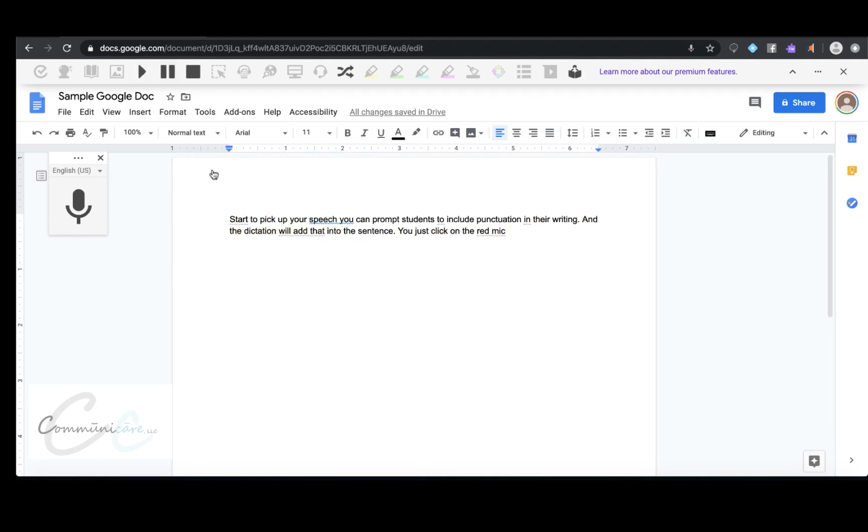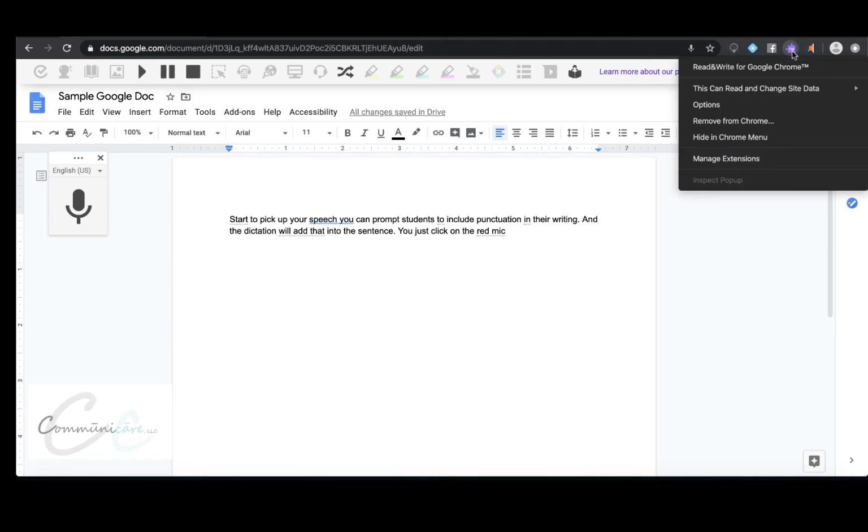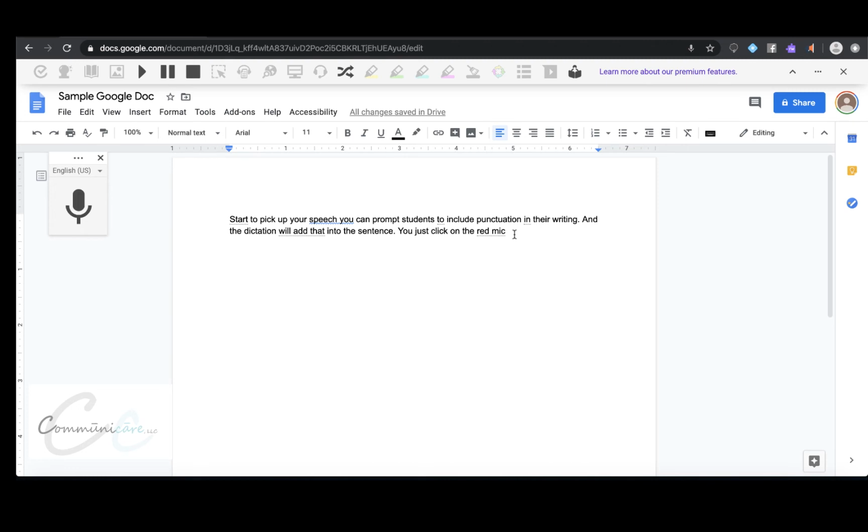So it highlights the text. You can, under your settings here, if you right click on it, you can adjust the speed and the voice of that speech to text. Not too much adjustments allowed within there because it is a free trial, but I really like that it provides the highlighting within the text.